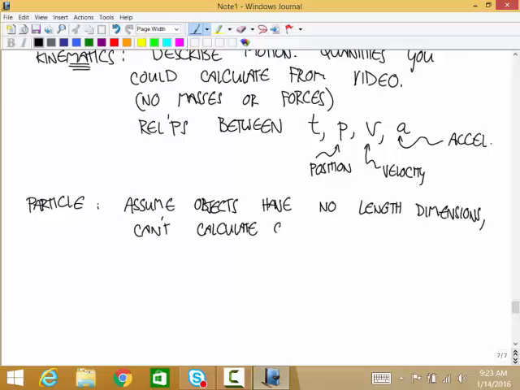So you can't calculate the orientations. So the first thing we're going to do in this class, the first physics thing we're going to do, is just quantify the motion of basically a point, something the size of a point with no size, although it could have mass, as it moves back and forth along a line. We're going to do that because it'll let us define some quantities that are going to be important later when we go to the more complicated cases of 2D and 3D. So this is just a starting point.